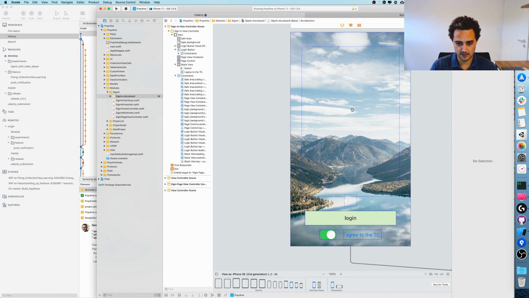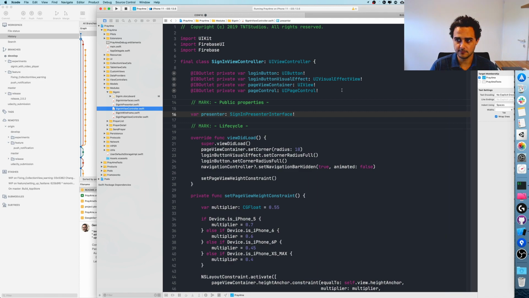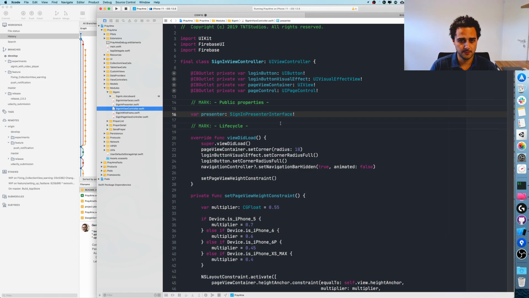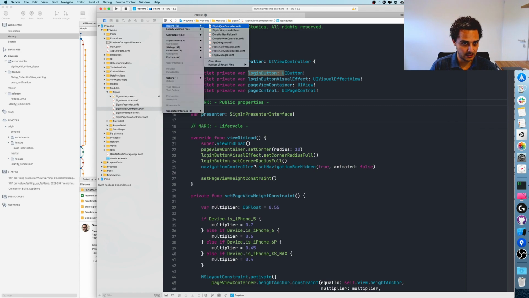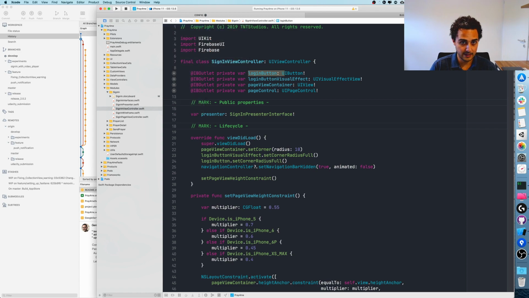That's our goal, that's what we're going to do next. All right, let's jump into the code. So view controller. First of all, I need to have a way to interact or to know when the toggle was tapped. Let's go over to the storyboard again.